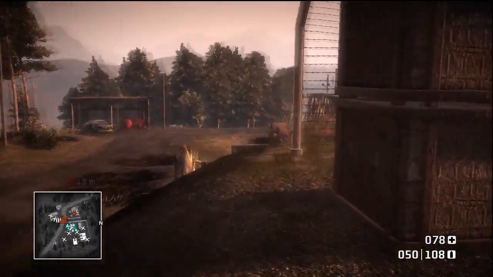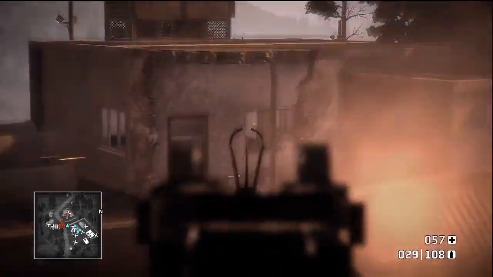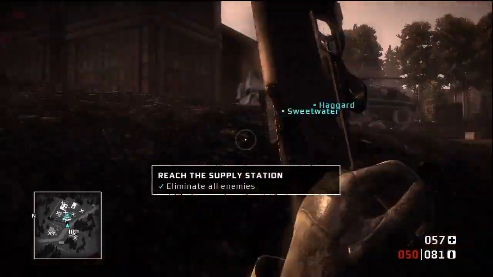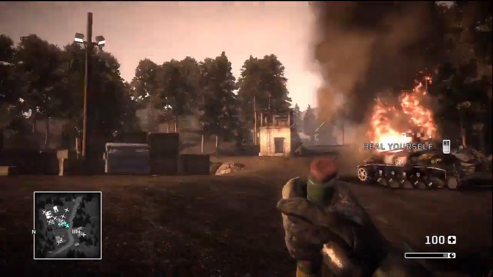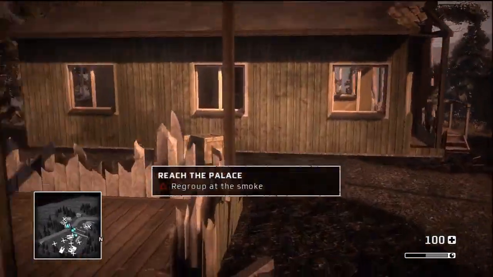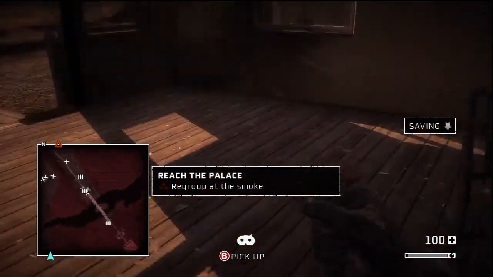There isn't actually a clearly defined objective for the supply station other than just eliminating all the enemies at it. Once you've killed everyone though, you can pretty much just go through all the buildings as you like and pick up any of the weapons you find there. I'm going to be swapping out mine for another weapon just so that we can see a bit of variation. I'm going to keep the laser designator though, because we'll find it'll come in pretty handy over the next little bit.